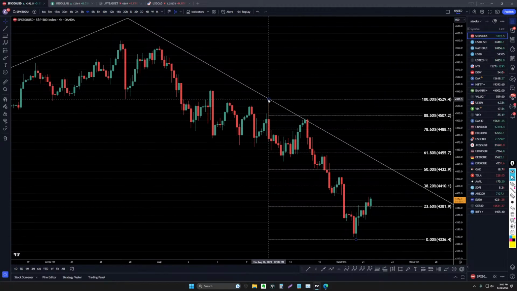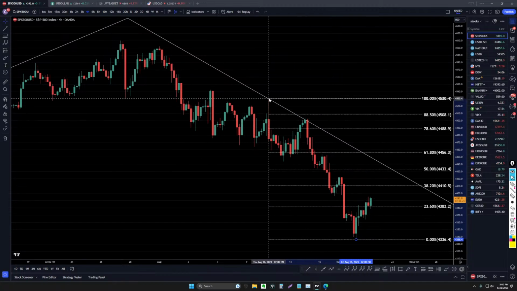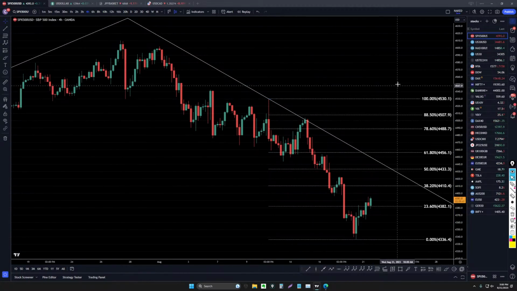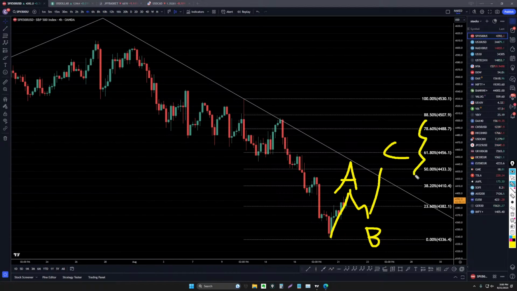It may not even do that though. It may just be a correction to this wave. Yeah, it looks a little too impulsive for that though. Kind of looks like a wave A. I bet this is going to be a correction. A, B, C. And then probably right up to a fib level, and then probably back down it goes.